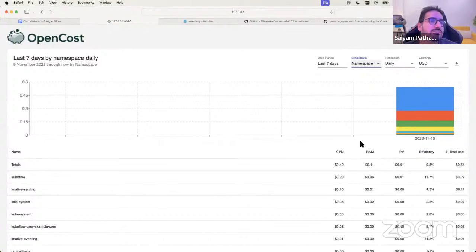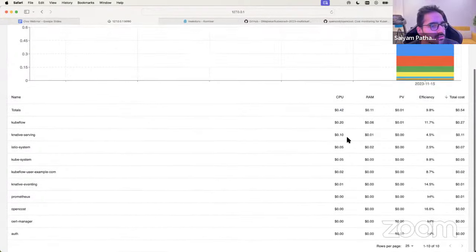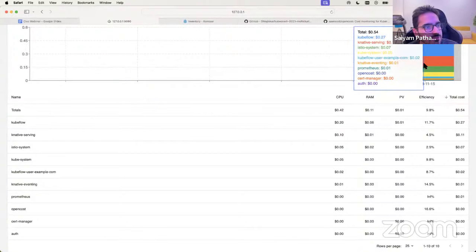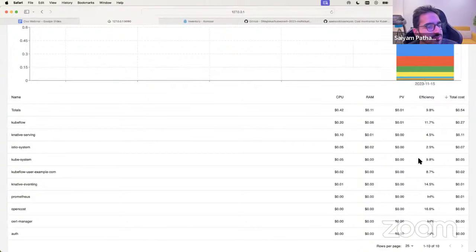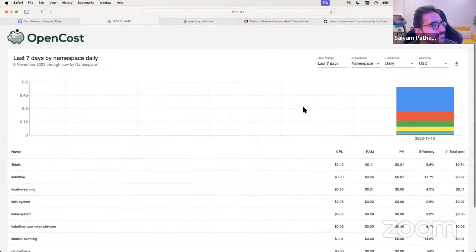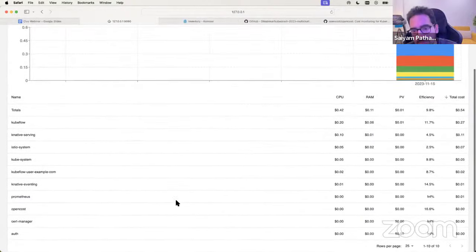Although, you cannot do the settings of the costings directly from the UI. It tells you a lot of good things, at least the total cost and efficiency, and I think you can change the cost as well. And per namespace, it gives you all these details.